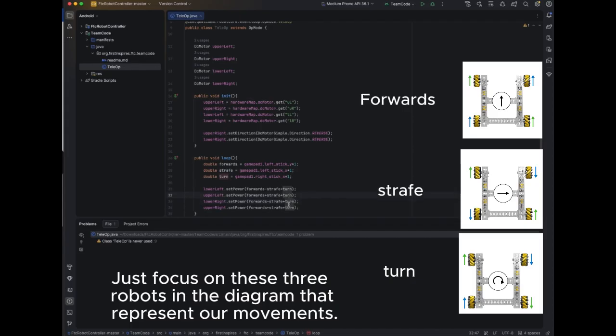For these, it should be negative. Lower right should be positive. This one should be negative. Upper right, yeah. Okay, and this should be our full setup. This represents how our robot will calculate movement with forward, strafe, and turn.